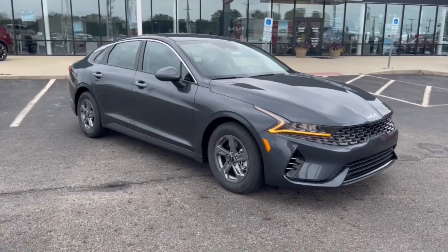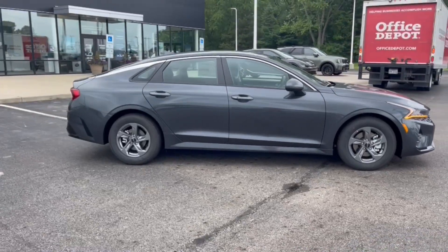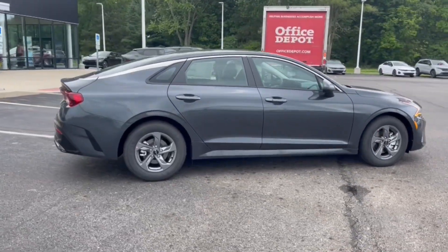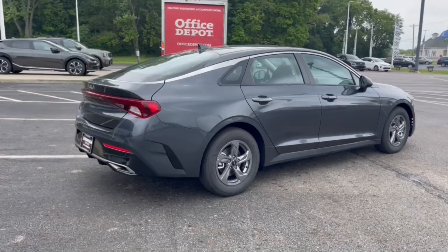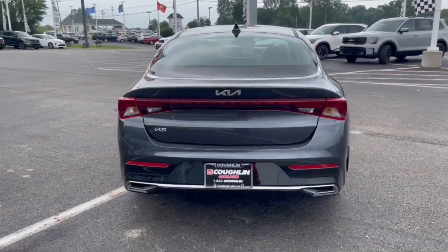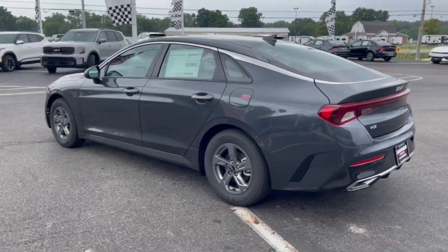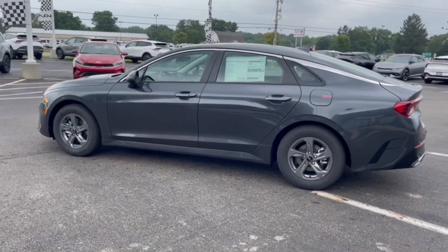Take a moment to check out the 2024 Kia K5. Enjoy a tour of this sleek Kia K5, the surprisingly affordable upscale four-door sedan with a luxurious feel, standard driver assist safety features, and loads of sophisticated style. These are just some of the great options this vehicle comes with.